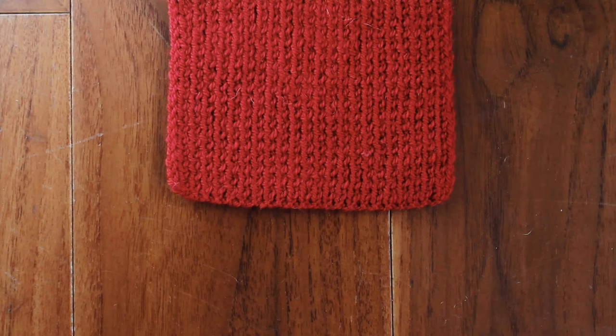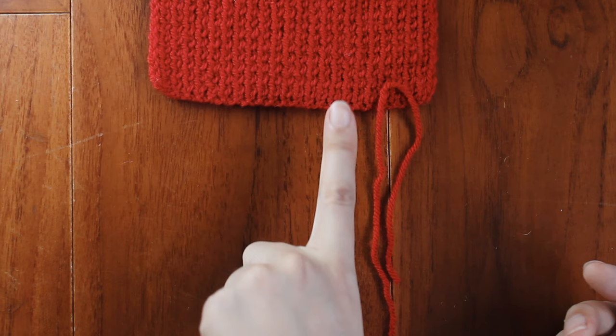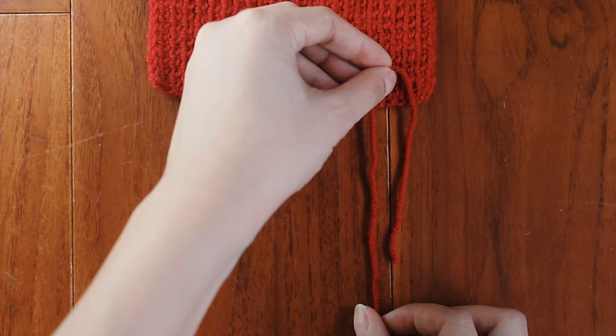Now let's talk about adding a fringe. All right, so I've got my scarf here and I just wanna add like a little fringe to my scarf on the edge here. So I've got my yarn out and you can decide whether you want like a really long fringe. So for example, like, I don't know, one that is, you know, this length of your index finger, okay? Or if you want like a really short fringe, I think both can look really cute and you can certainly experiment as well if you're not sure.